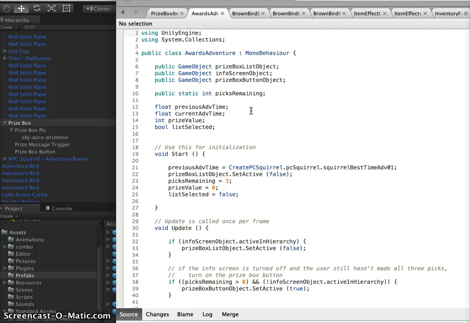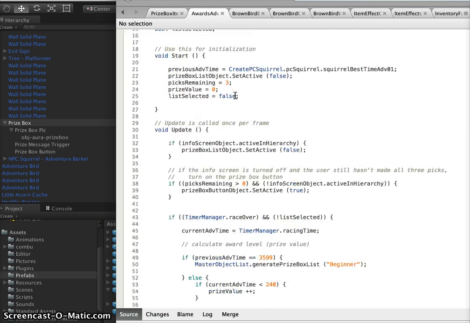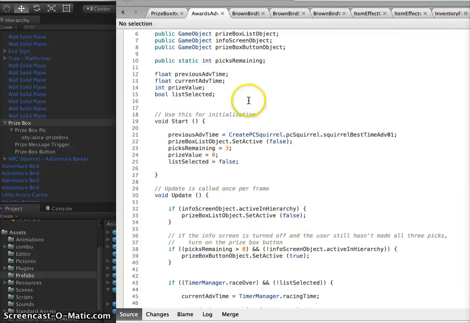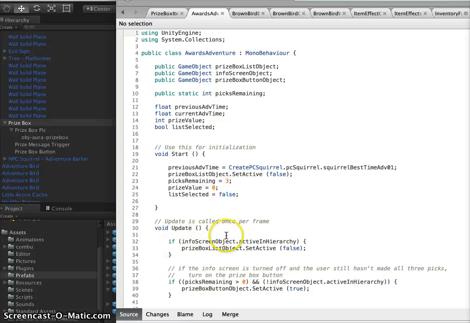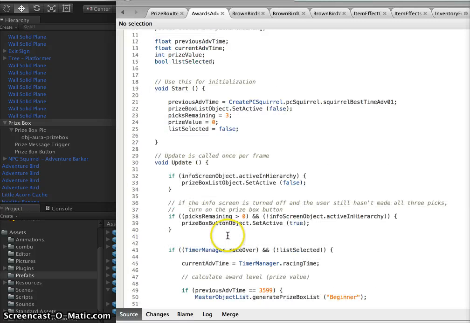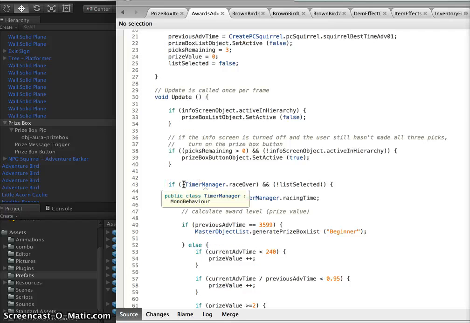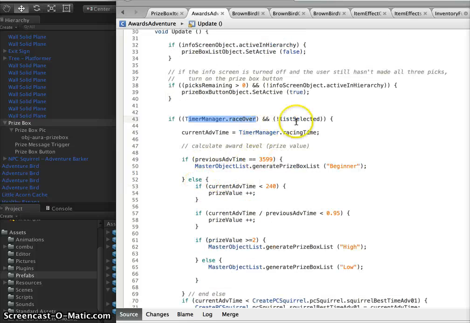Let's look over here at the awards list. This is where the time value of the race is compared and saved. When the race is complete, I have a time manager class here, and it determines when the race is complete, basically when the character goes past the checkered flag, and then it calculates based on the previous score.